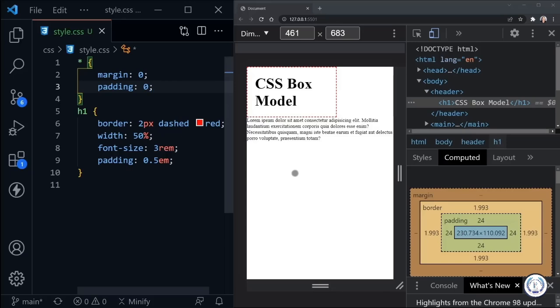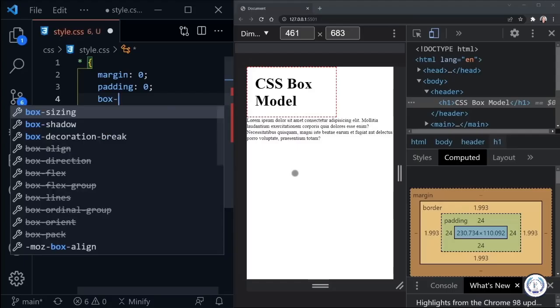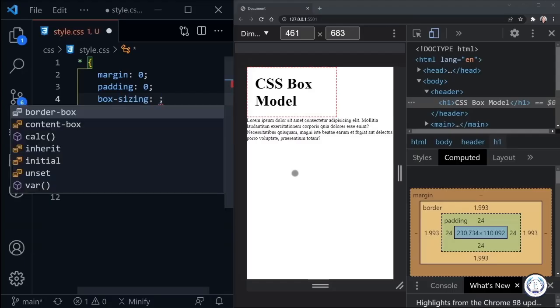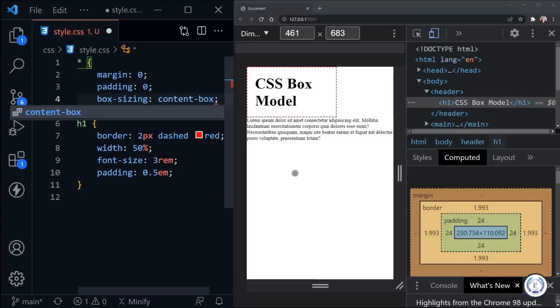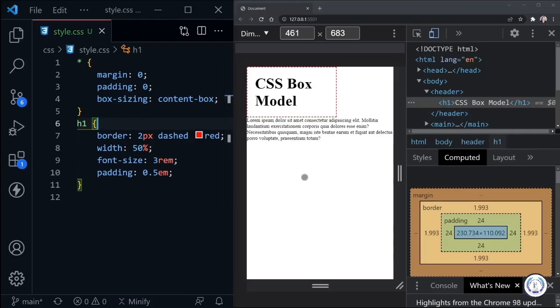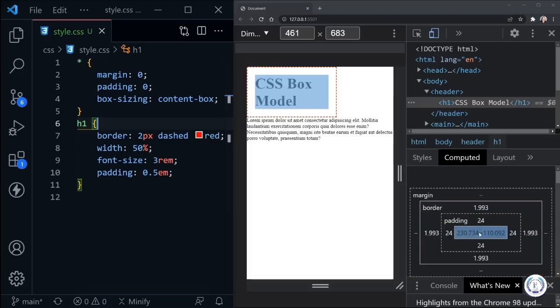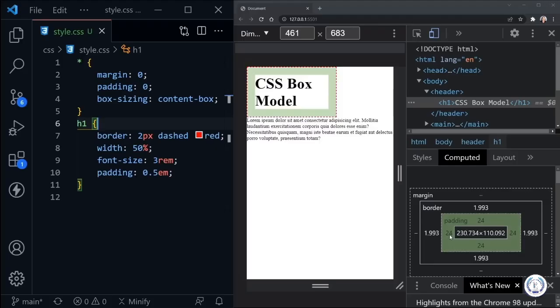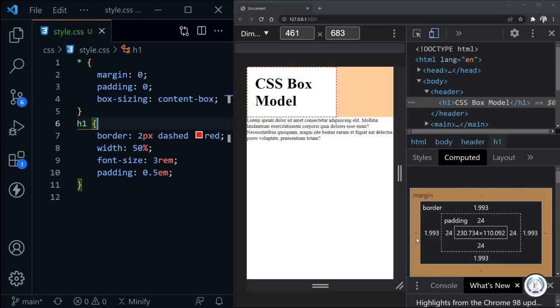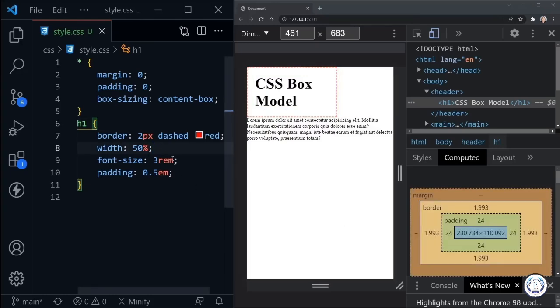And there's one more setting I always put inside of the CSS reset, and that is box-sizing. There we go. And now the default is content box. And if we save, we won't really notice a change here. It didn't really change anything because that is the default. So what the content box does is it says, okay, the size that we're setting is this for the content and the content only. It doesn't include calculating the size of the padding or of the border or of the margin at all.